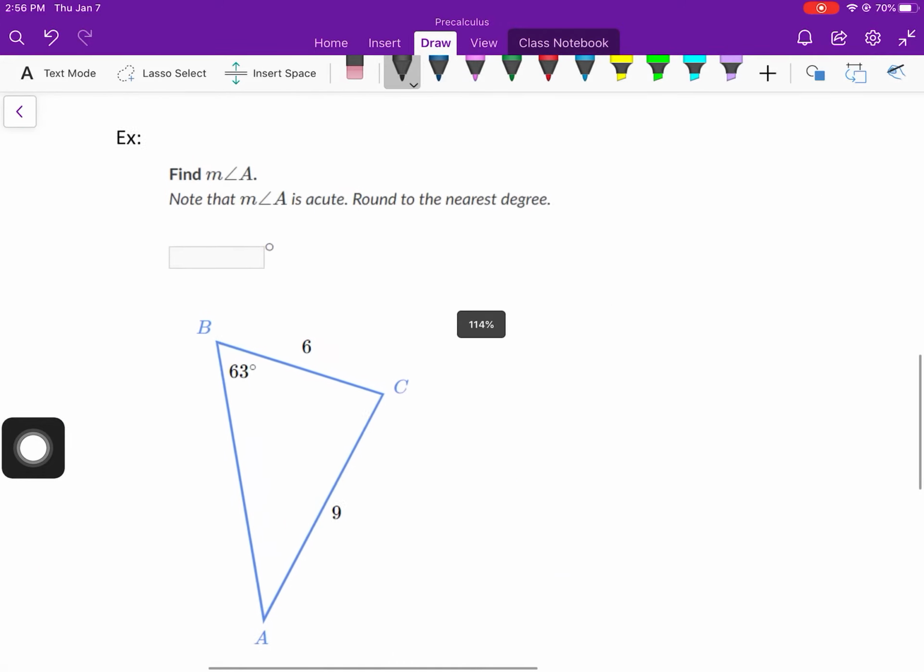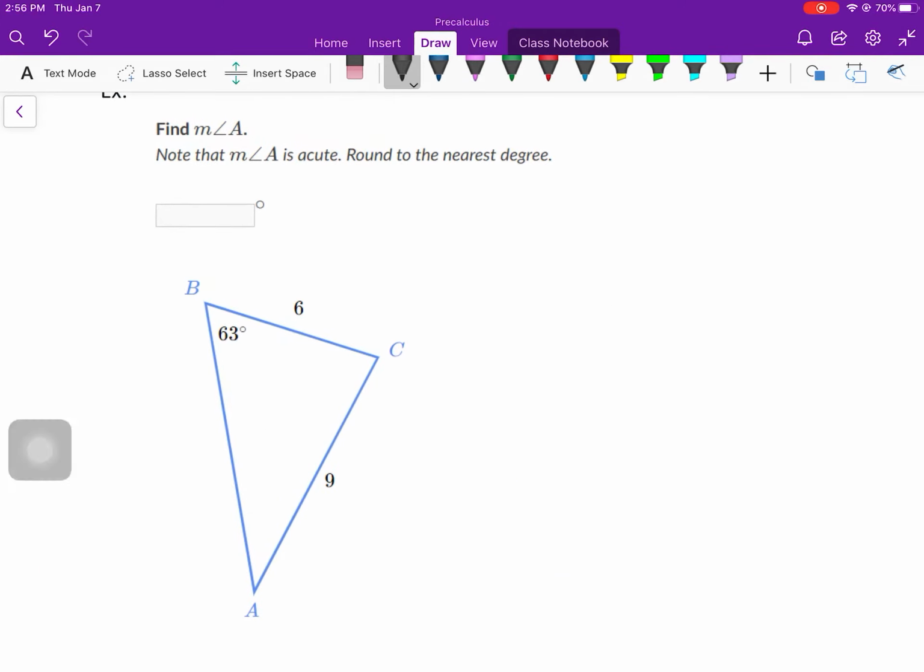Let me do the missing angle. This one has a missing angle, so you're going to need the side across from it. This one has to have the side across from it, unlike the other one, because if you have two of the angles, you can find the third. But if you only have one angle, there's no way to guess the other two angles, so we're stuck. To use law of sines, the given angle must have the side across from it. So let's set this up.